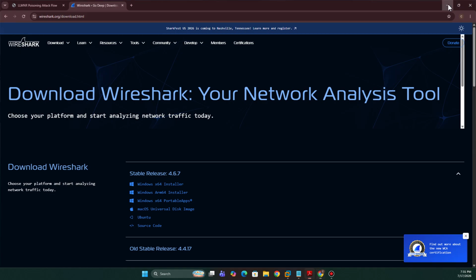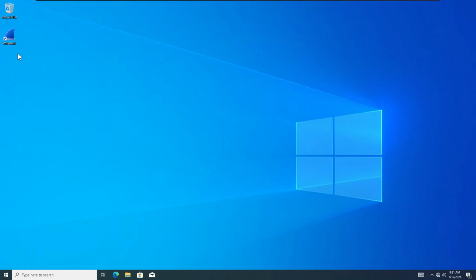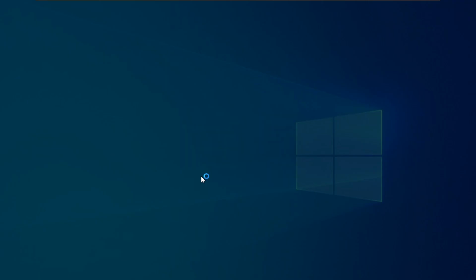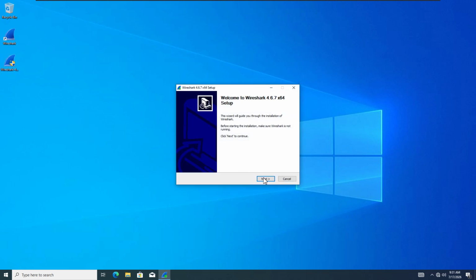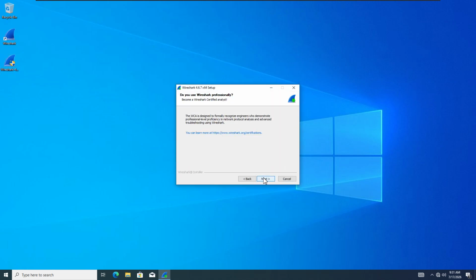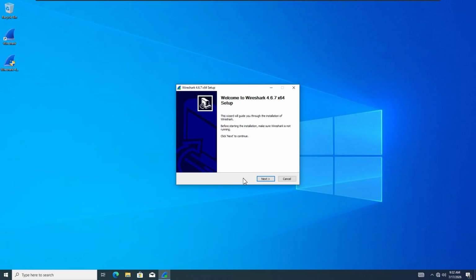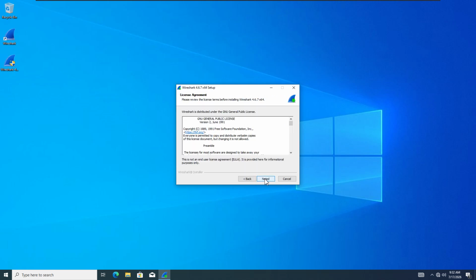Once you download that, put it on your Windows 10 machine. Let me just show you once so you know it better. I have it here, and I'm going to paste it here. You just need to double click on it. I want to uninstall the old one first and then install. Okay, so let me go back. This is the first one.